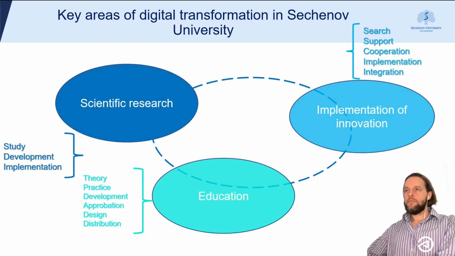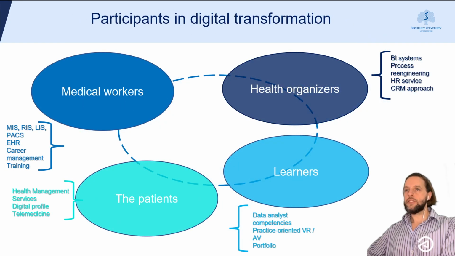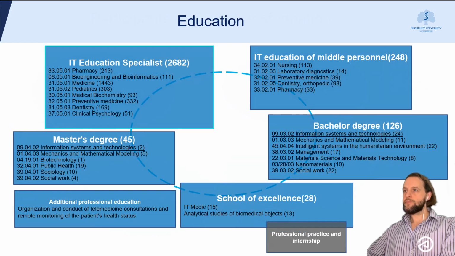Talking about basic features, our institute is aimed at scientific research. It's studies, development of different technologies, and their implementation. Of course, there is an educational part of activity, theoretical studies, practical, and other, and implementation of innovations in operation. We are working with medical workers, health organizations, individual learners, and patients, providing different types of activities for each of them. Talking about education, we are working with different groups of students.